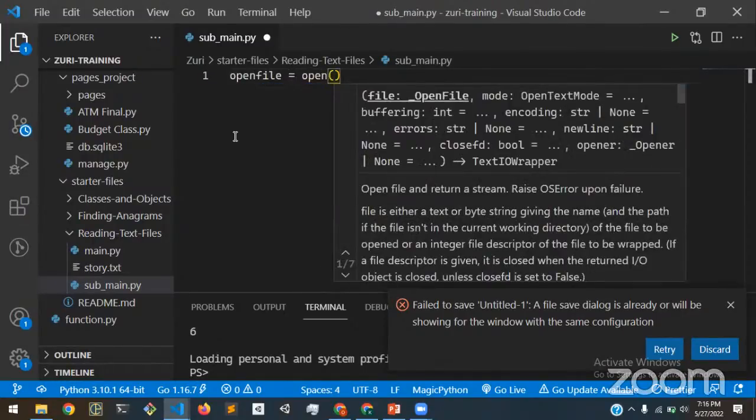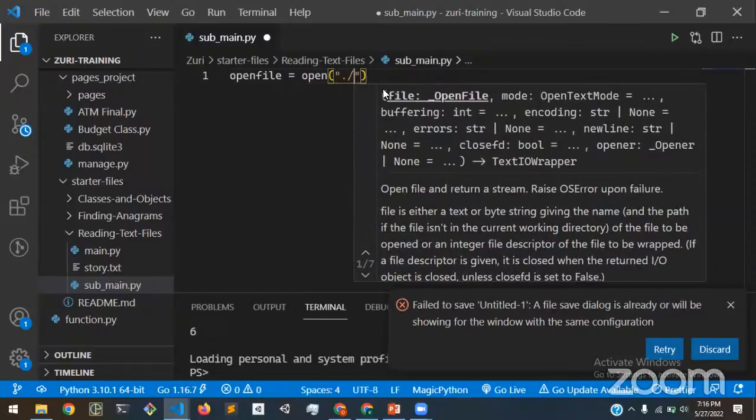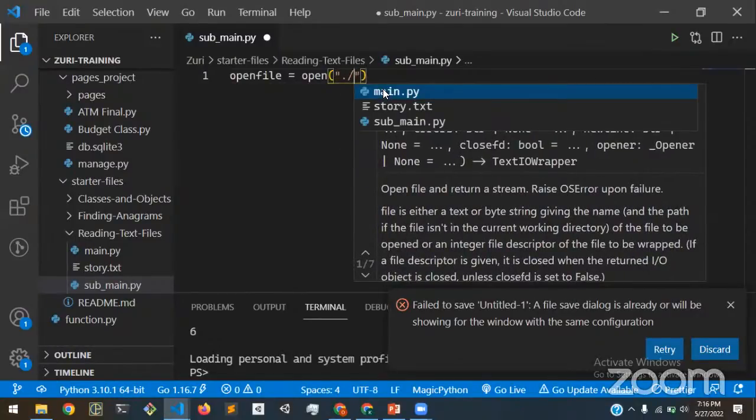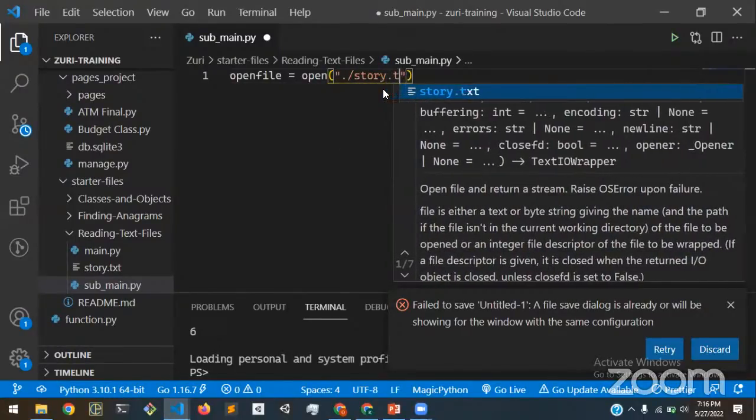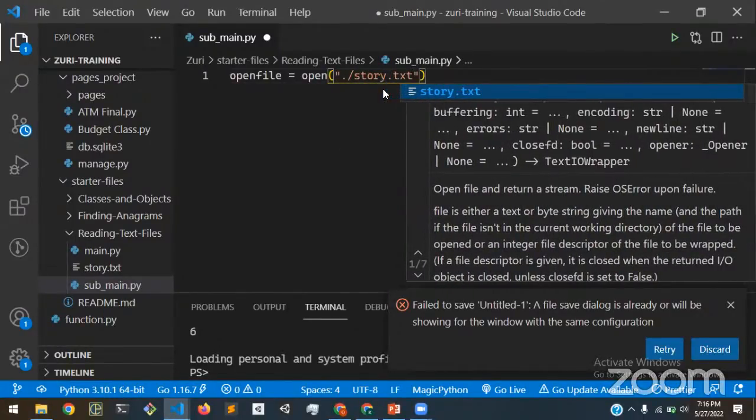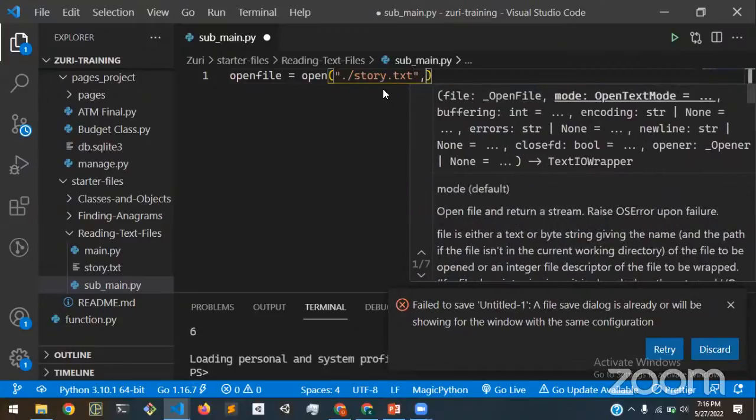And we're going to add our file name here. Our file name is story.txt, so we're going to do an apostrophe, dot, slash, story.txt. Then we are also going to define the access mode.